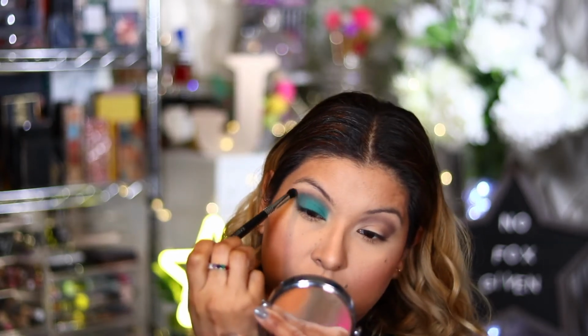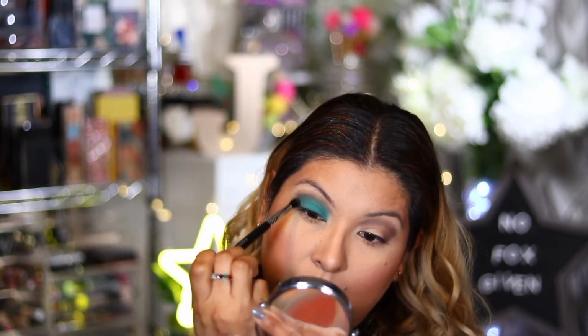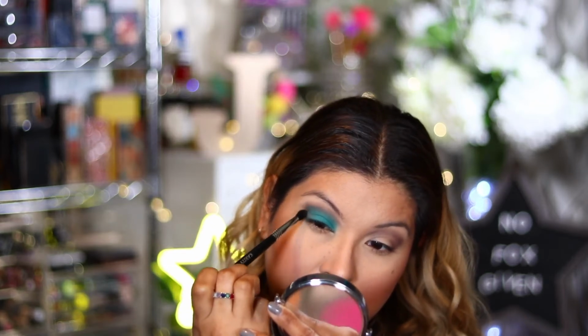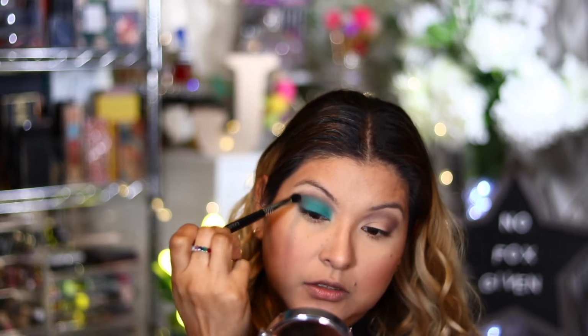I'm gonna go back to the little E30 and I'm dipping into Zero Gravity once again, and I'm just going to use this to go back to the same area where I applied it and then help blend out those edges.